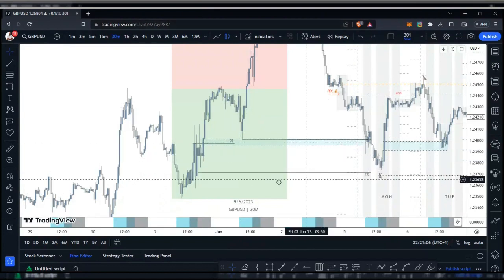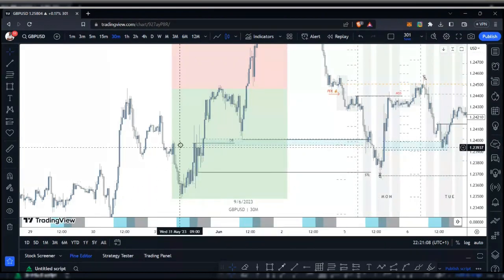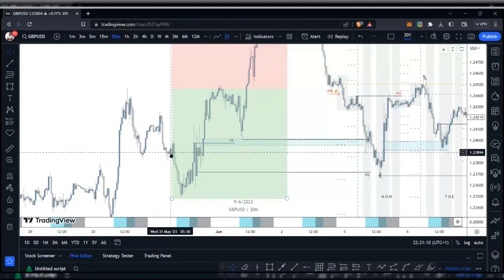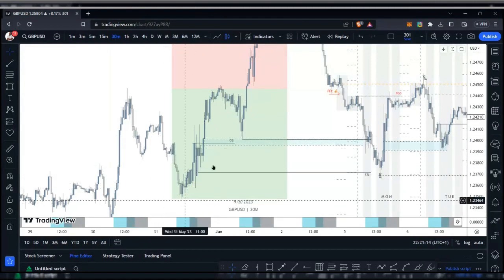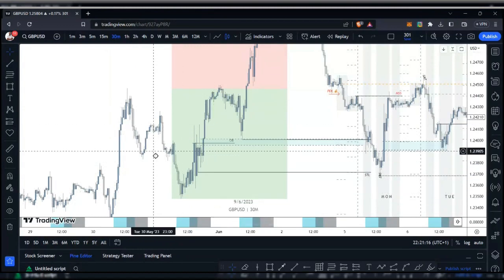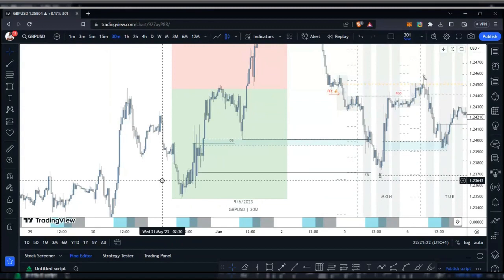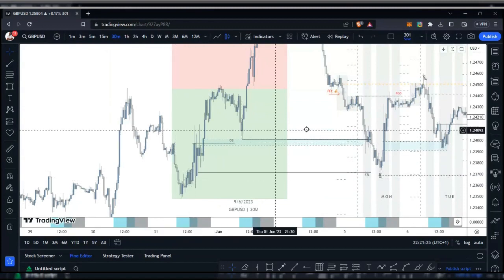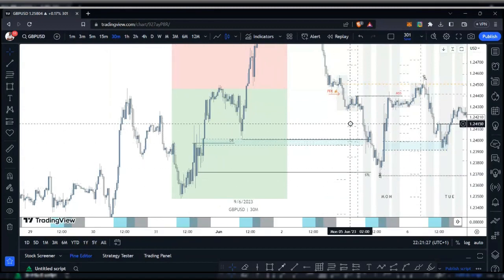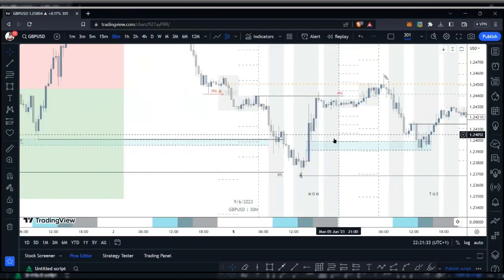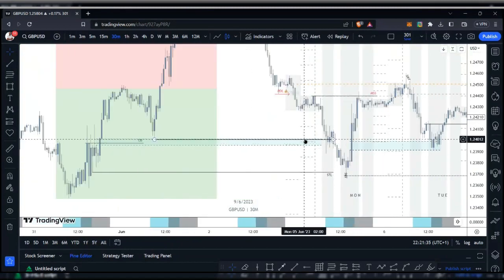But the second one, you can see how this was the whole entire push down. This was a potential area for accumulation, right? Yes. So you can see that these major moves happened here. It happened here. Now, the question is, when is the right time, or the right place, for you to play?